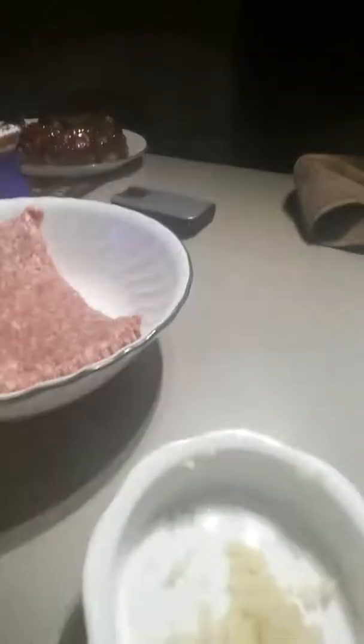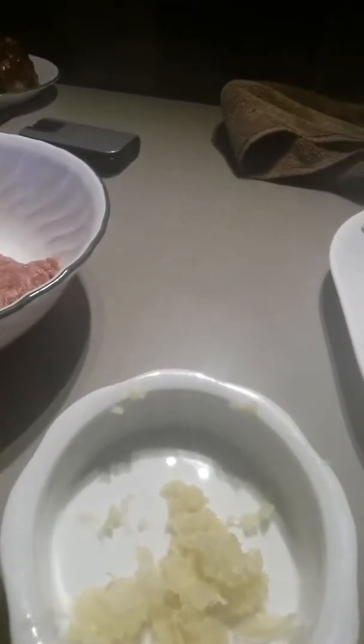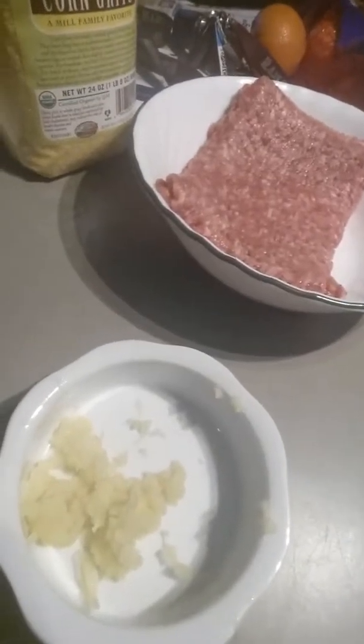I'll turn this around real quick so you can see what's going on. I got our green beans — these are fresh from the farmers market. I trimmed off the stems, got them rinsed in water, they're ready to go. Here are the almonds for the almondine. There's my seasoning mix for the country fried pork. We have our sausage here for the sausage gravy. Garlic — three cloves — I have grated down; I'm going to incorporate that in with the almondine.